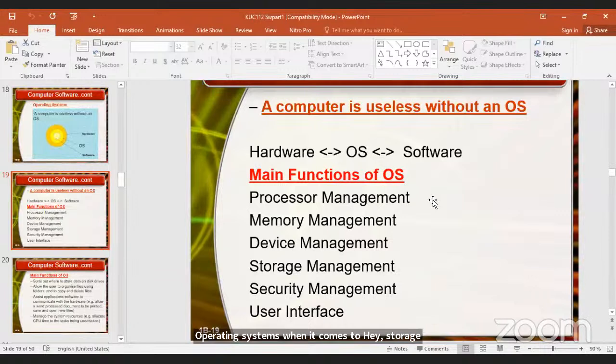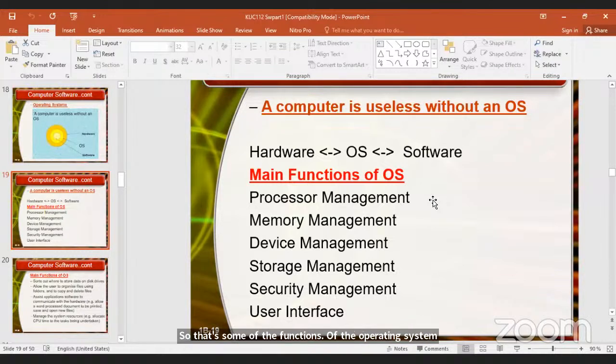When it comes to security management, operating system, as we said, it comes with utility softwares like antivirus. It enables you to detect a malicious software. It enables you to set a password or maybe a fingerprint, a security option on your computer. So it can enable you to create many accounts so that you log in and prevent someone without proper passwords to access the system. So that's some of the functions of the operating system.